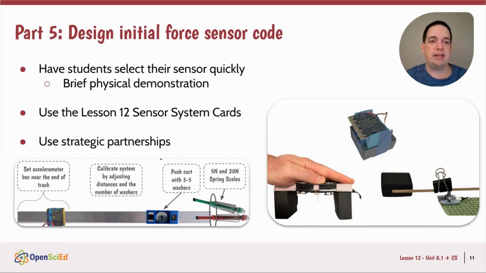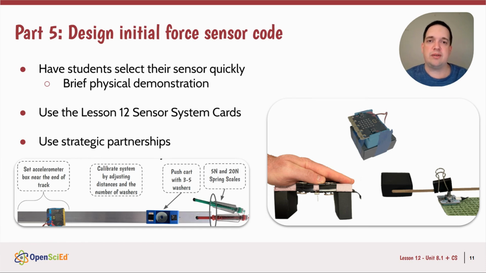If you take a look on the right, the top one is the accelerometer. It's just going to measure the change in motion as it gets pushed. The one on the bottom left is the slide sensor. I don't know if you can see, but there's a switch pointed down. It's kind of an upside down sensor. As the box passes underneath it, it's going to push that slide sensor, and we can measure how far it pushes it. And on the right, you've got a rotary sensor, and it's attached to a coffee stirrer that, as it gets pushed, will turn that rotary sensor.